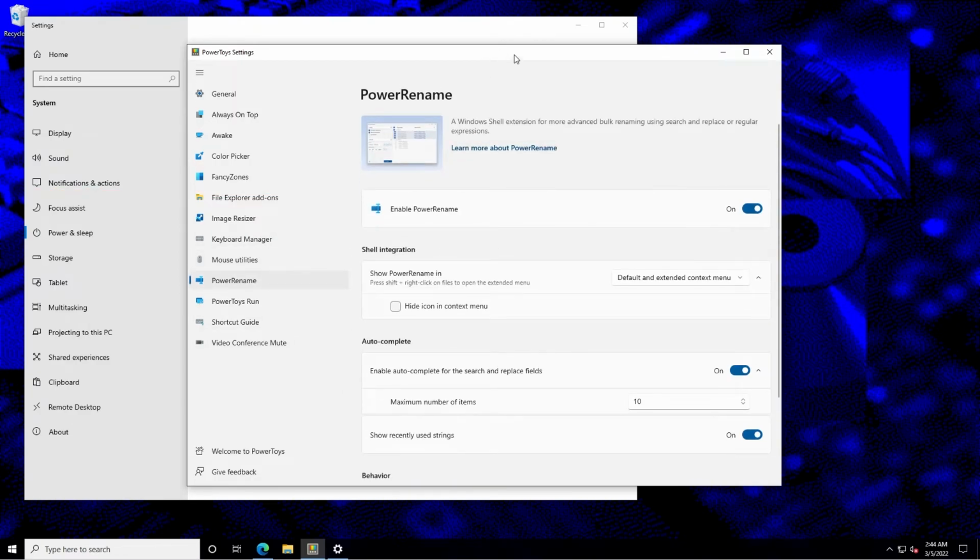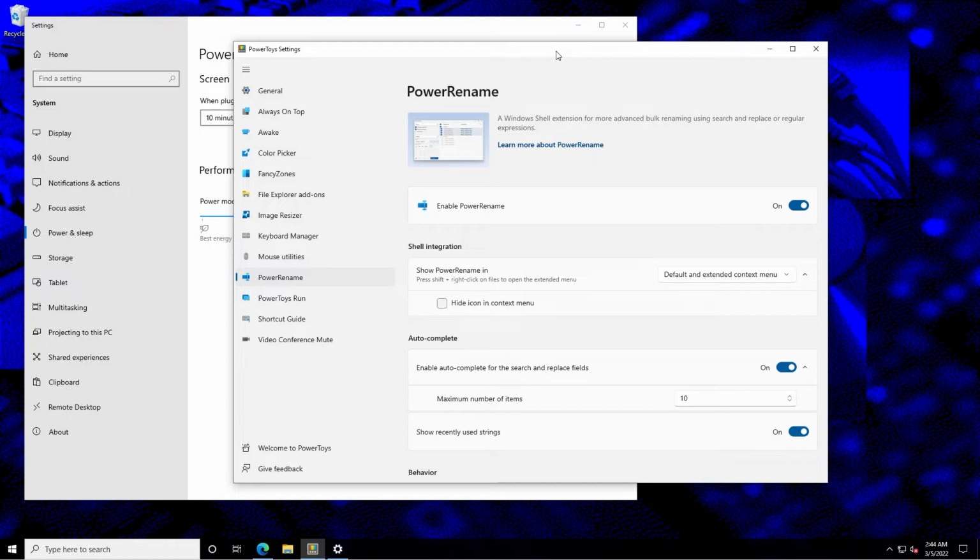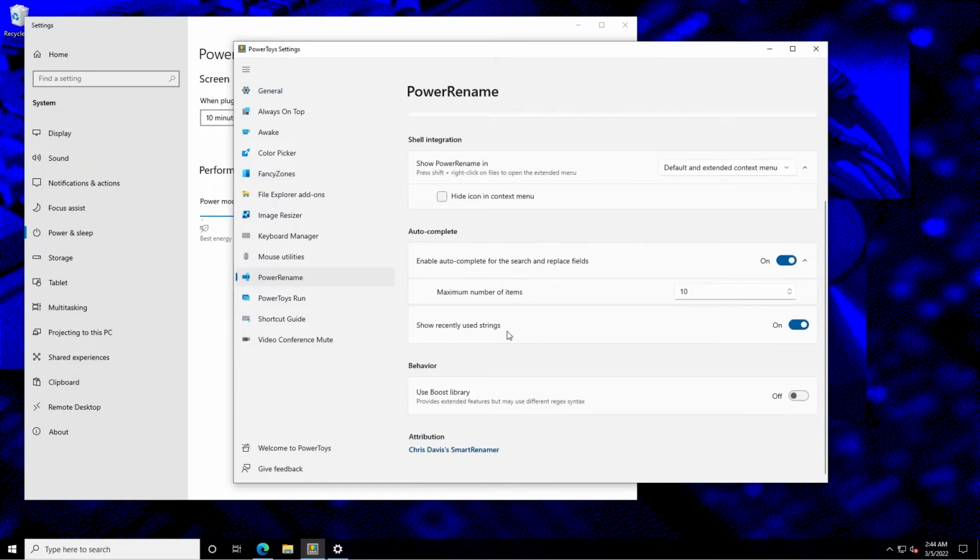Power rename. This one I haven't used too much, so I'm not going to talk too much about it in case I get something wrong. But for what I can tell, it's just a really good way to rename things. You can bulk rename files. You can search for files and rename in bulk. It's super, super more advanced than typical renaming. I haven't looked into it too much, but it's something that I definitely should look into, and maybe I'll make a small update in the comments or a video when I eventually figure it out.